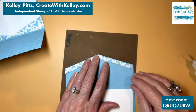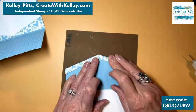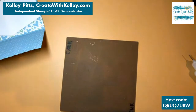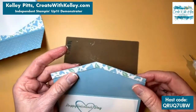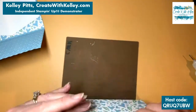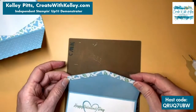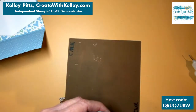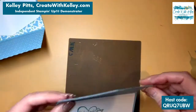And if you didn't get it exactly centered, which evidently I didn't, you're going to have to do the best you can at lining this up. Make sure, if you're off a little bit, like I am here, see? And off a little bit here, you don't want that to show from your front flap. I think it's not that terribly obvious here. We may trim that just a little bit. See, then you can't really tell that on the outside.